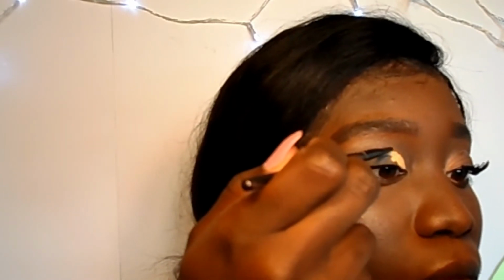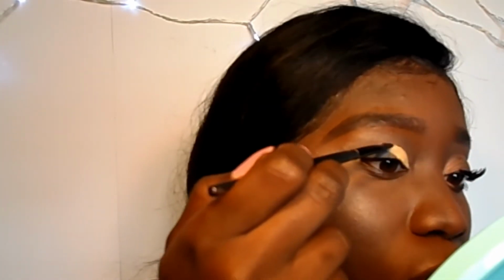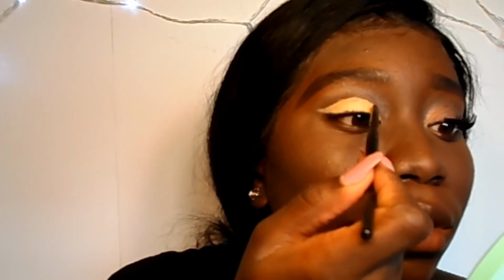I'm just putting concealer on my lid and my lid only. This is the same concealer that I used to prime and prep my eyelids at first. I'm just using that to create the line and the crisp cut crease part. When doing this, I move slow so that I won't mess up. It is really easy to mess up, so you just gotta go slow and make sure that you distribute the product equally across the eyelid. Don't have clumps and stuff. Make sure that it's equally distributed all around.